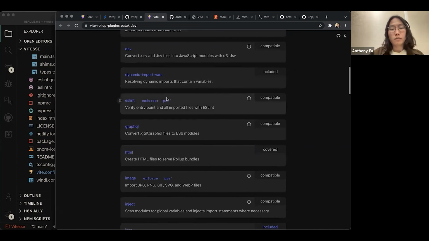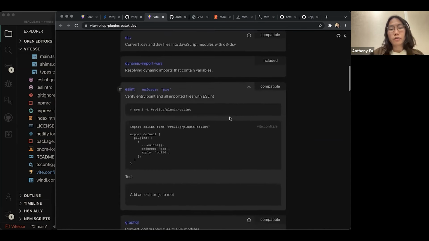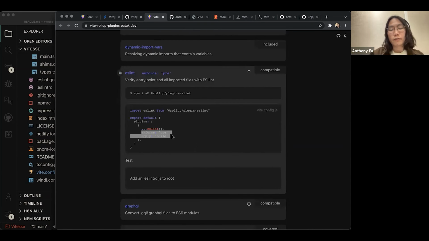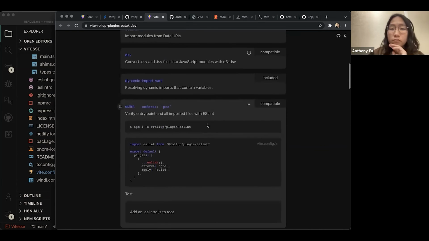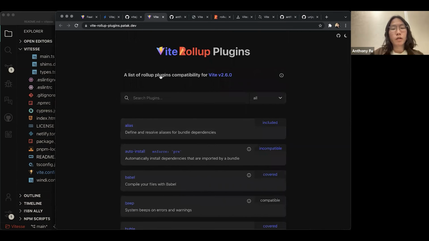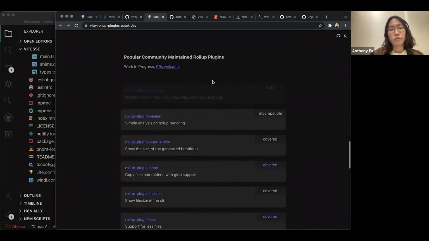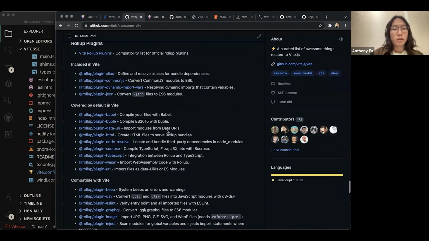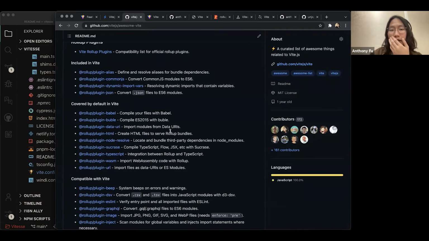Some of them might need some configuration. For example, here you may want to have an enforce pre for that. But this is the list where we check all the Rollup plugins that are compatible with Vite. So you can check them out.